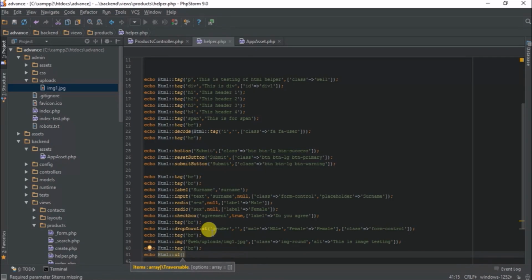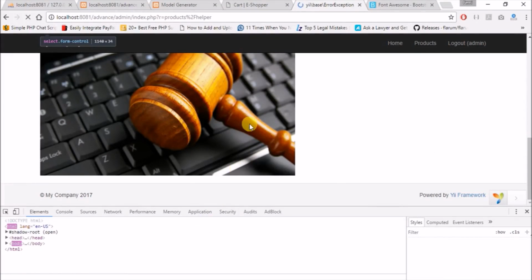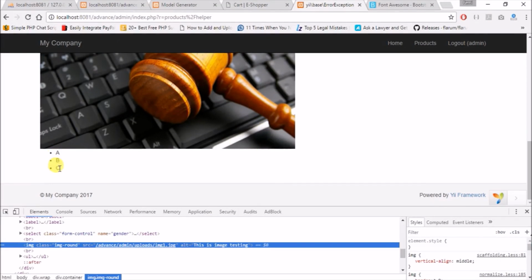The items can be, let's say, A, B, C. Let me try that. Let's leave our options and refresh. So we have ABC as a list.